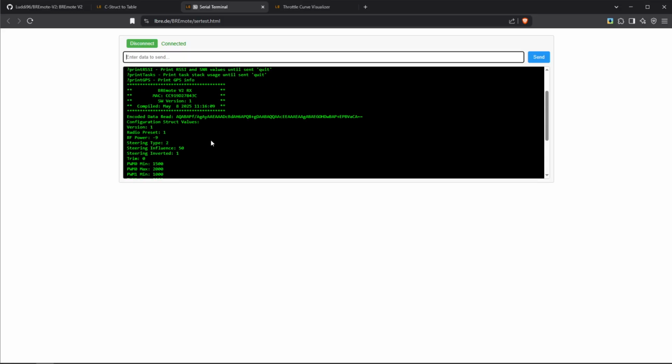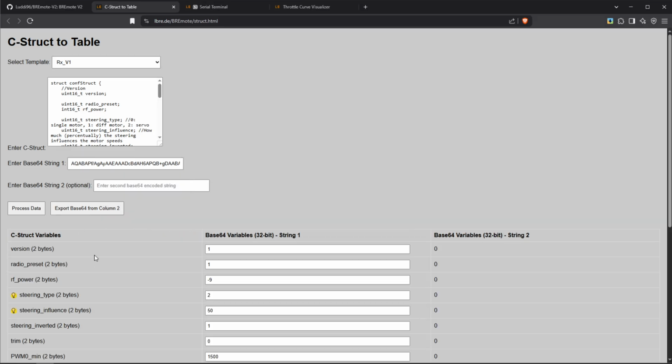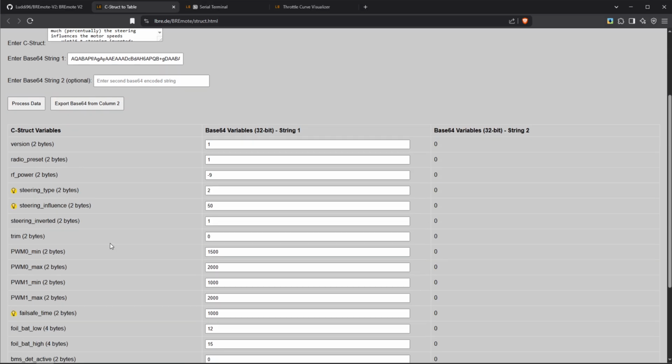And then we see the configuration. We see it's actually the RX we're talking to. That's good. And we can also copy this string, and then on this configuration page, select the RX, put it in here, process data. Now, here it's the same thing. We have the version, we have the radio preset, which is 1 for EU and 2 for US. We have the RF power, which in this case is -9. Again, we would put this to 20 for a long-range remote.